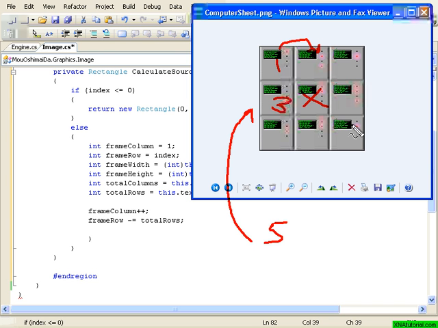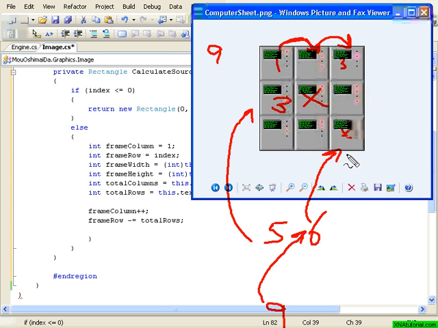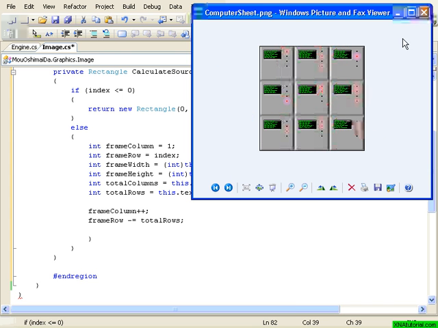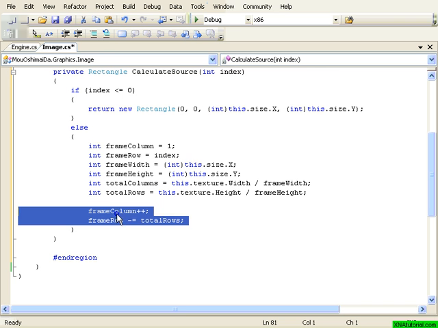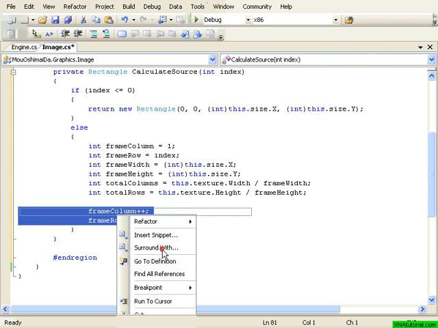However, what if we would have wanted this one instead? We passed in 9, then we would have been down here, and we would have gone up to 6, right? When this one increased to 1. So we would have to do all of that one more time. Increase this one more time to 3, and then decrease this one by 3 to get to the right spot, right? We're going to have to surround this with something.